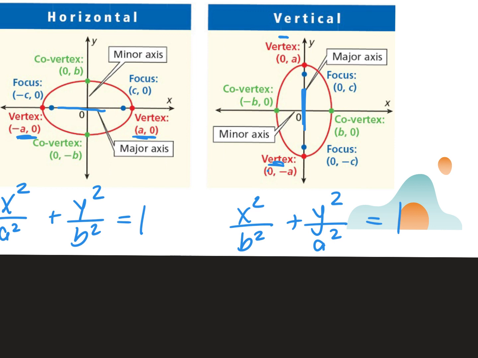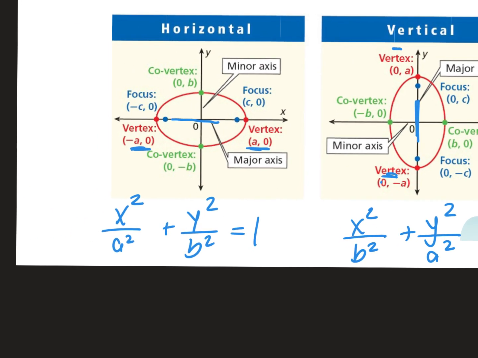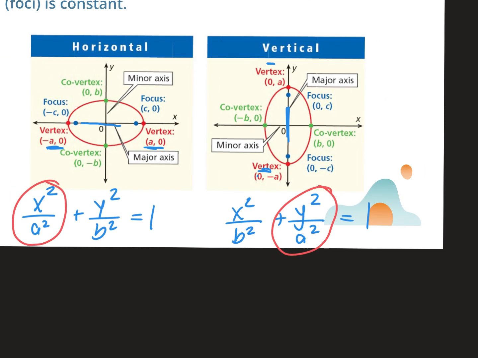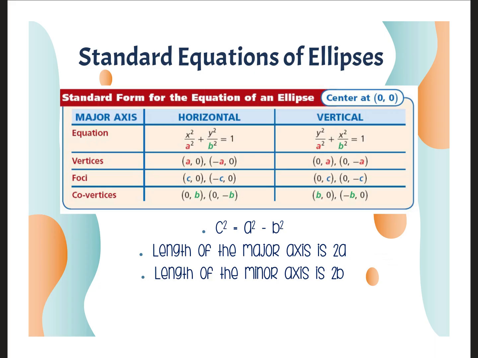Notice, wherever the A is determines what kind of an ellipse you have. Do you see here that the A value, and you'll see what I mean by that in a second, is underneath the x squared? That's what makes it horizontal. Do you see here the A value is underneath the y squared? That's what makes it vertical. Is that a major difference? No, it's a tiny little nuance which makes things very difficult sometimes at the beginning to understand. So just stay with me. You're going to have to practice this more and more, and the more we do it, the easier it'll get, I promise.